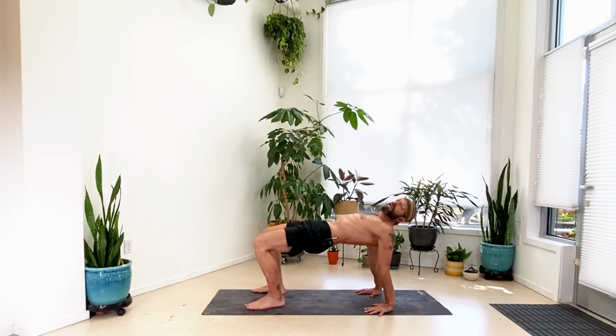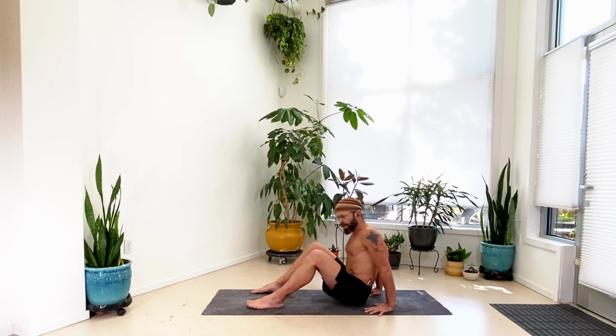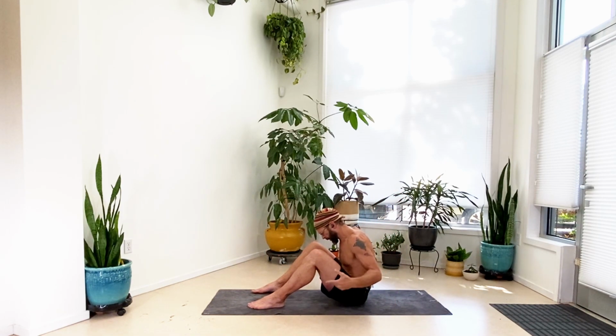Now keep your glutes squeezing, stay lifted. You can look forward, look up, or hang your head back, but keep pressing up toward the ceiling. Hold the tension of the pose and keep breathing. Take an inhale. And then with the exhale, come all the way down. Now once you're down, take a moment, shake your hands out a little bit.